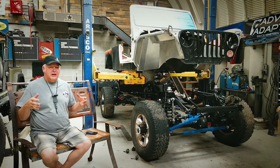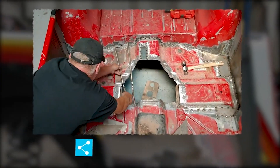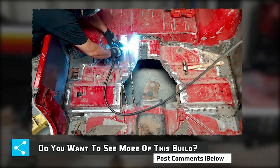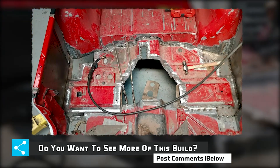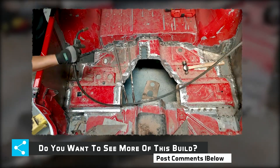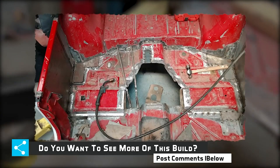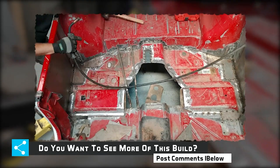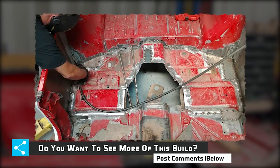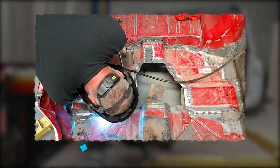As I go through this section, I am grafting in the floor. This floor goes in and out of the vehicle probably 25 to 30 times. Once it has been trimmed and cut to fit as well as possible, then I have to make all of the little jointer pieces — all the gussets and little pieces that fill in the gaps. You can see obnoxious use of clamps, lots of welding, just going through the process of getting this second floor piece put in, so that it's structural because we're going to have seats bolted to it.